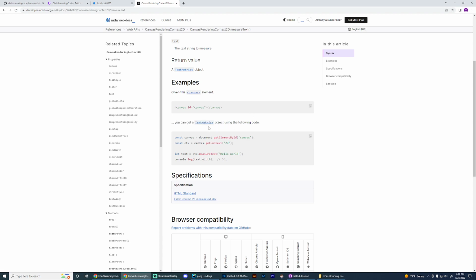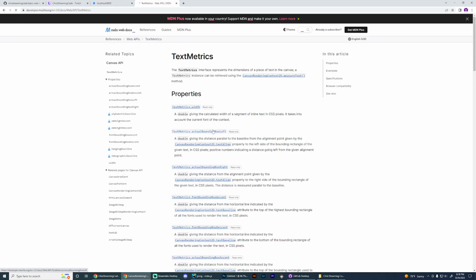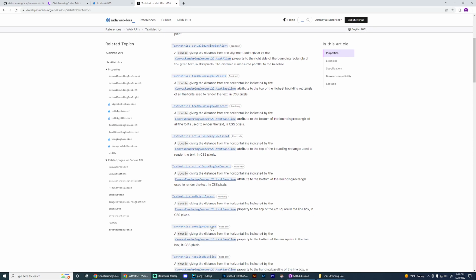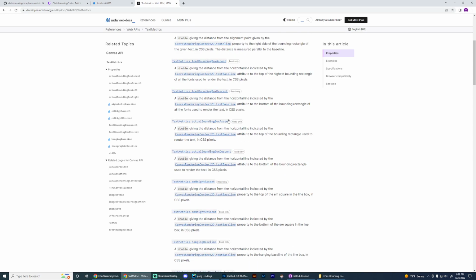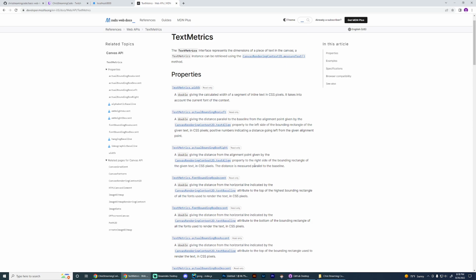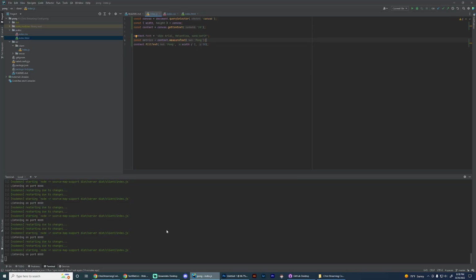Okay. Well, I guess that makes sense when you do text.width. All right. We'll just stick with metrics though. And then we're just going to get the width. There's actually a bunch of different values you can read or get that tells you different things about the height of the font, but we won't worry about those. For now, we're just going to do width.